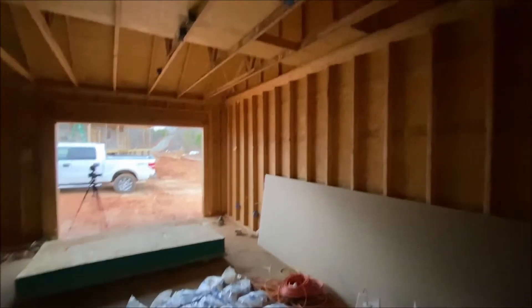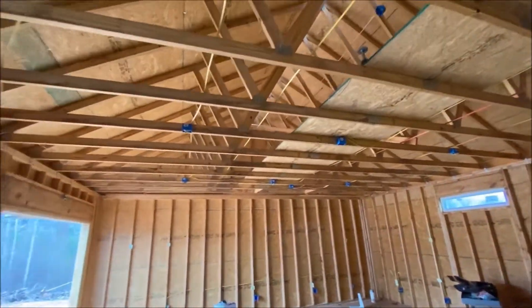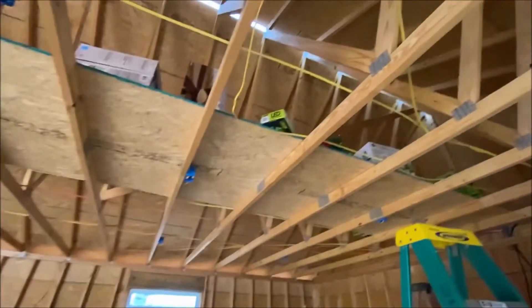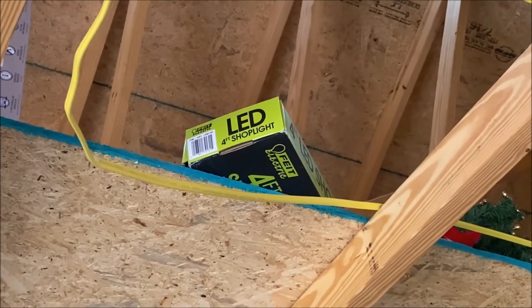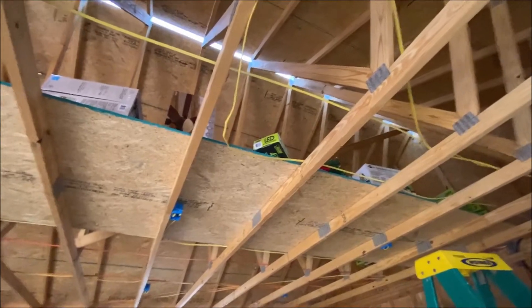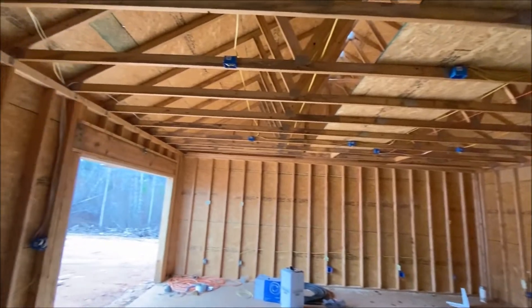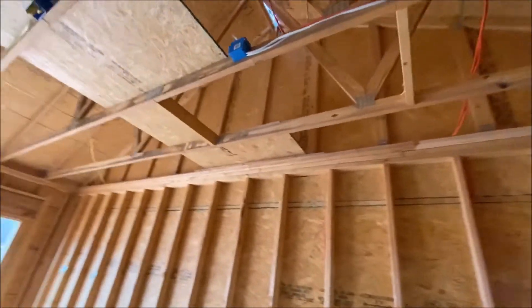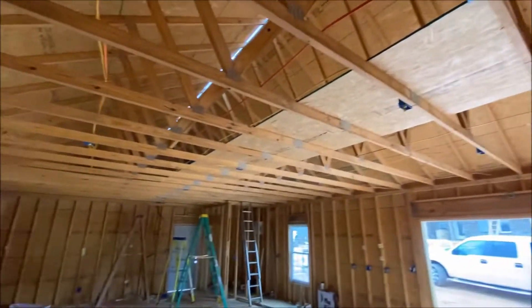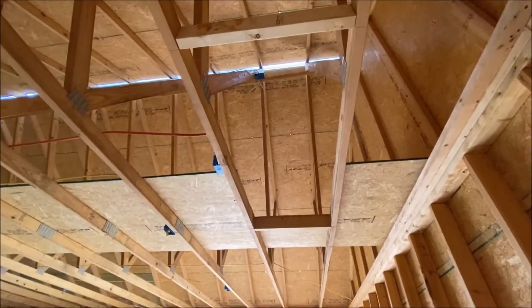I've got an oscillating sander going over there and my drum sander right over there, so there's plenty of room. I have two boxes, three boxes all the way down because I have 11 ultra-bright LED lights I got from Costco — they work great and will all be put in up top. My attic access is over here. I had them put it here so I'd have plenty of room to store things up top, and I also had them put lights up in the attic.